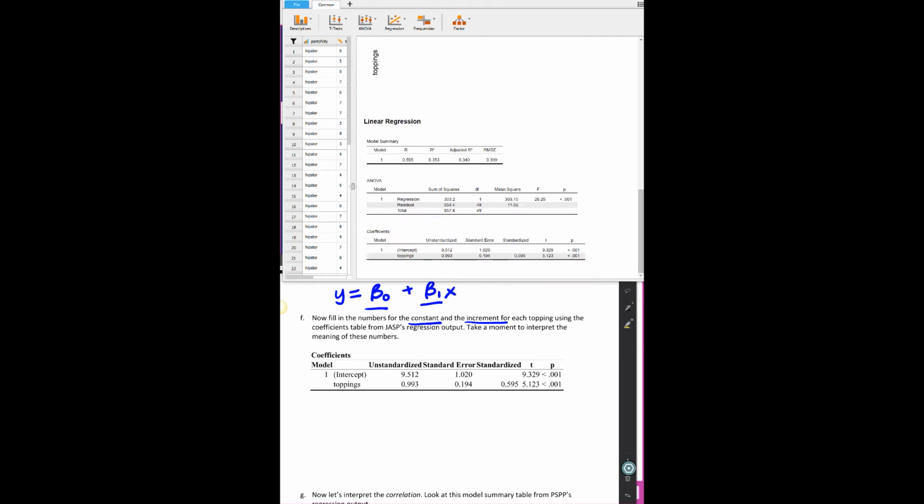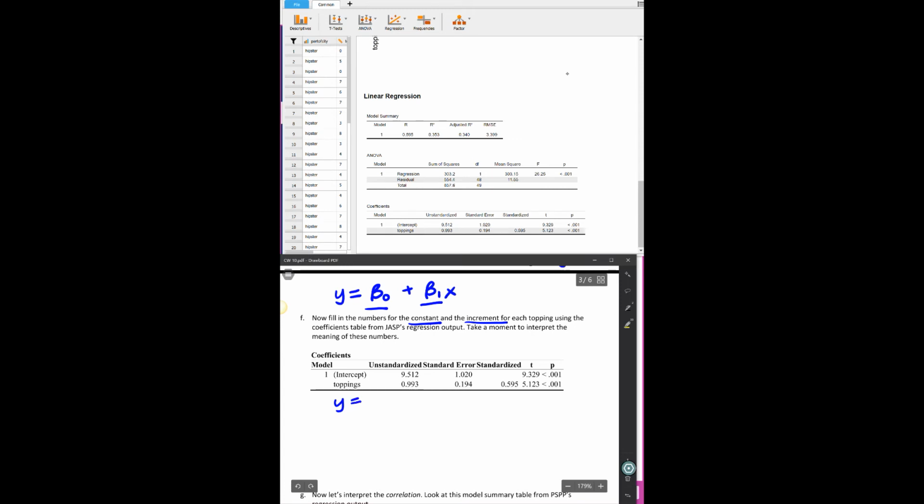Now you'll be able to see where this information came from. It came from this output. So in the output, we see linear regression. We get a model summary first, which we'll talk about in a moment. Then we get what's called an ANOVA table. We won't really be talking about this until much later on in this class. And then we have the coefficients table, which is what allows us to build our regression equation, which is what we want to do now. So from here, we're going to plug in the numbers for our constant and our slope, and those numbers are going to come from this output here, the coefficients output.